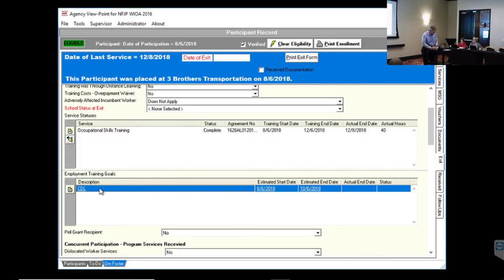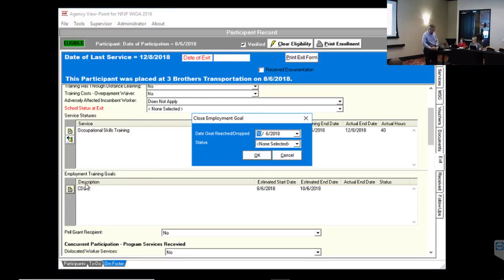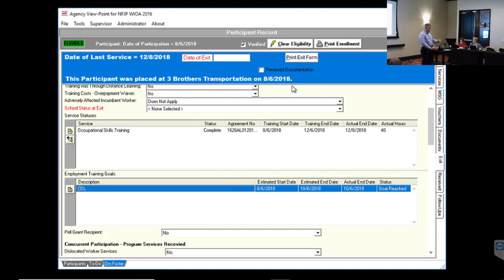For the employment training goals, if I have 5 revisions of the IEP, every goal will be here, and you need to mark the revision 1 goal as dropped if that's the case. You just go to each goal and select the only button there is, edit. It'll come up with the estimated date, but if they drop the goal after a week, you'll need to change that date to the date it was dropped. Then you select that it's either dropped or reached. In this case, I'm going to say they reached the goal, and I'm done with my list.